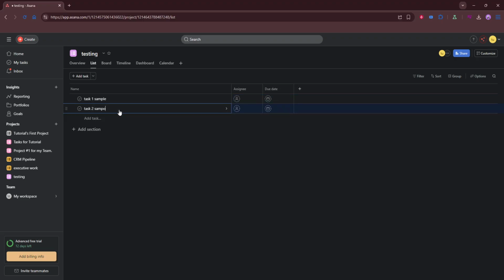As your project grows, switch between views to match how you think. Use list when you want a structured checklist. It's great for grouping by sections. Switch to board for a Kanban-style flow where you drag tasks across columns like to do, in progress, and done. Hop into calendar to see deadlines across days and weeks and spot conflicts before they happen. And try timeline to visualize how tasks connect over time, adjust dependencies, and balance workload.